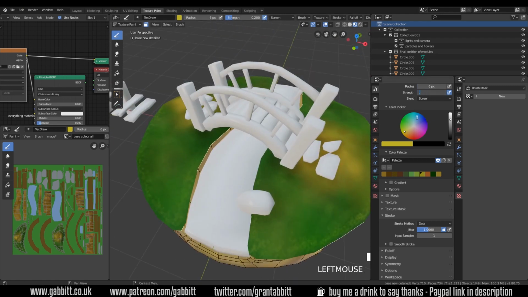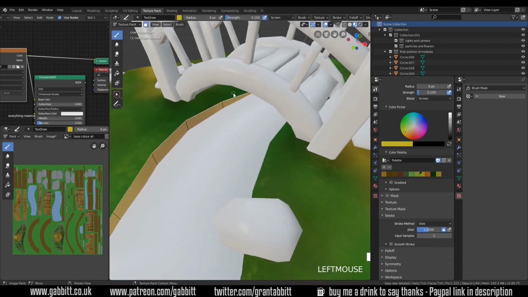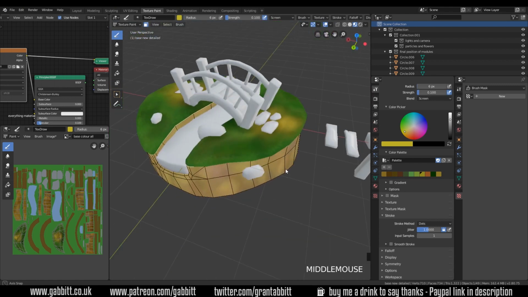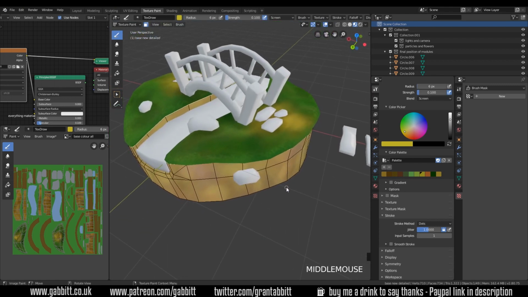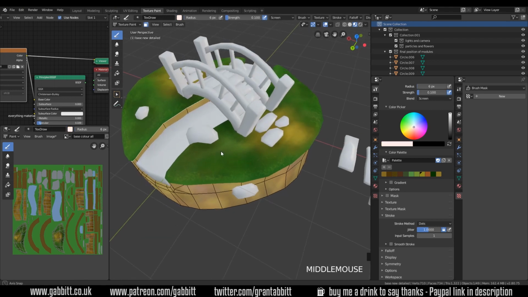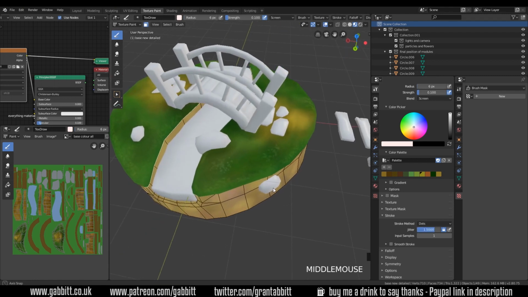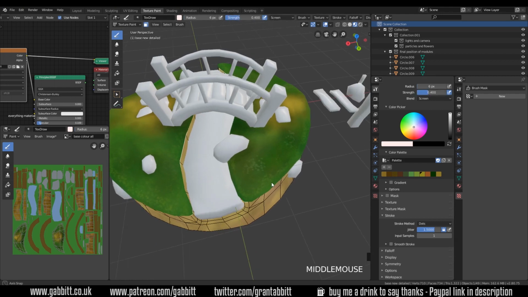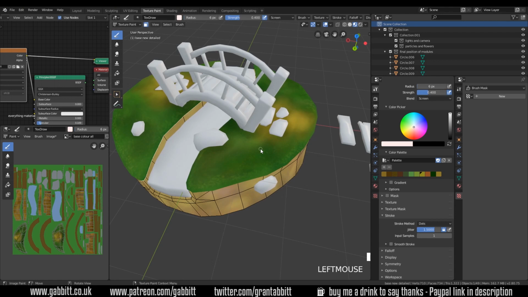Turn my brush down just a touch to go under the bridge. And that's working quite well, I think. Now you might want to have some sort of daisy type things, so you can turn it really bright. White into the middle there as well. Let's turn the jitter up a bit more. 1.5 again. And you can do some daisy clumps. Strength up to about maybe 0.4 this time. So I'll undo those two.